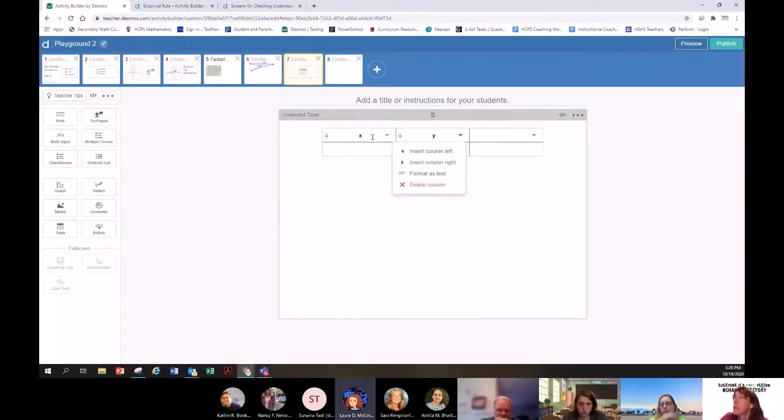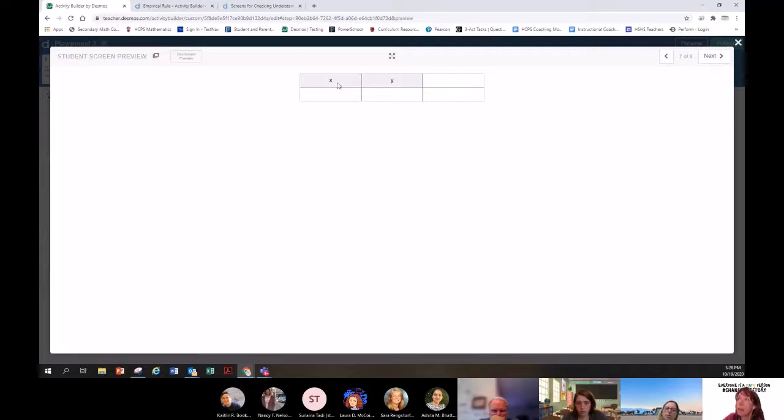And there's a down arrow in each of those. Yes. So you'll notice that as soon as I type something into this first box of the table, the little lock icon comes up. That means that's going to show up. The students can't type over that. They can't get rid of it. It's locked into place. Once you have done that, then you'll get the drop down arrow and you can choose one of those options. So let's just preview that real quick. You see that X and that Y automatically show up and it's gray. And if I try to click in it, I can't click in it. But the white ones I can click in to type in.